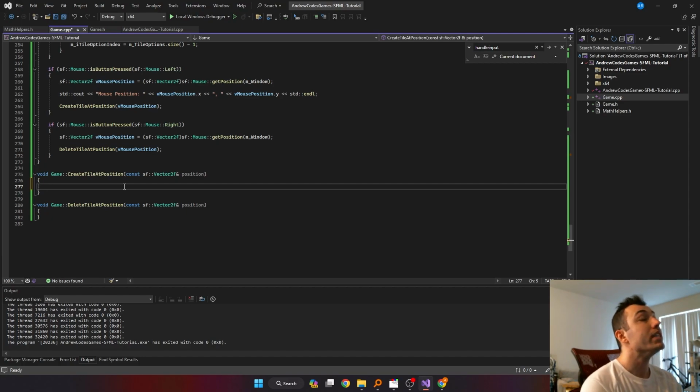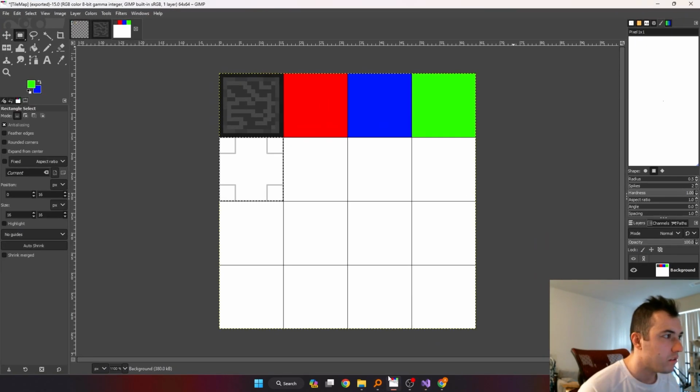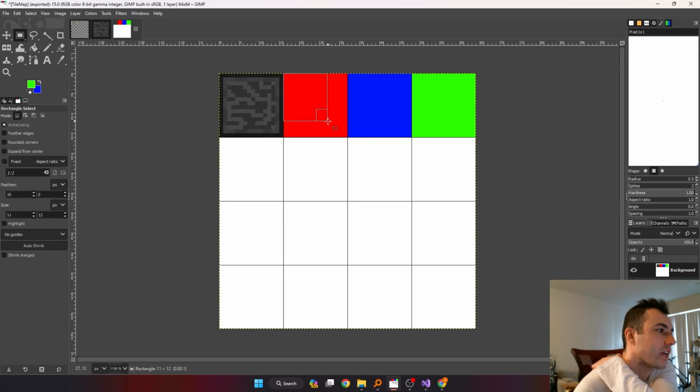So what we need to do is, if you can imagine the game as a grid system, sort of like this texture sheet is, anywhere you click within this first rectangle, that's where you want to draw or set down the sprite. Same thing for the second one, same thing for the third one. Whether you click in the corner here or you click in the middle, you want the sprite to be aligned with the grid. You don't want it to go exactly where your mouse is, or else that would be complete chaos.